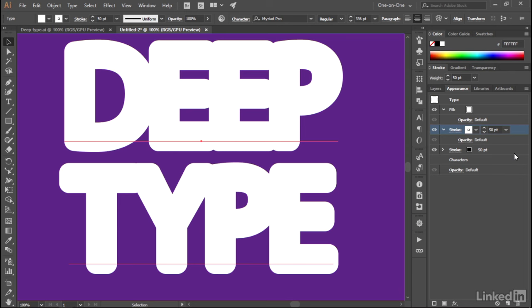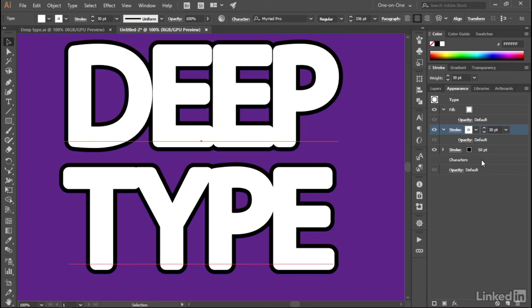Notice that it still has those round corners, and I'll change that line weight value right there to 30 points, and that delivers the round characters of type. So in other words, we're changing Myriad Pro regular into a special extra bold rounded style.